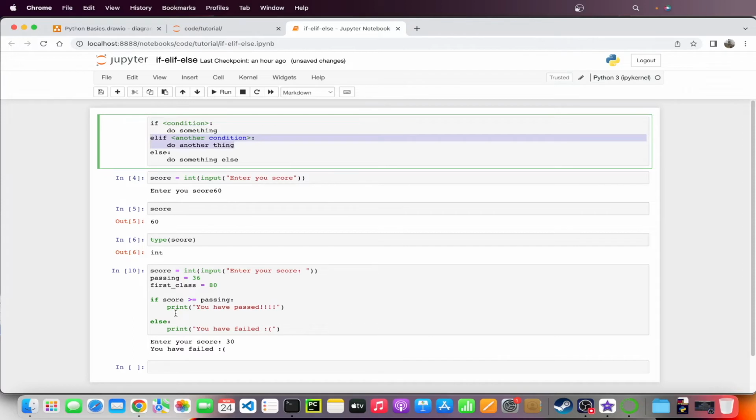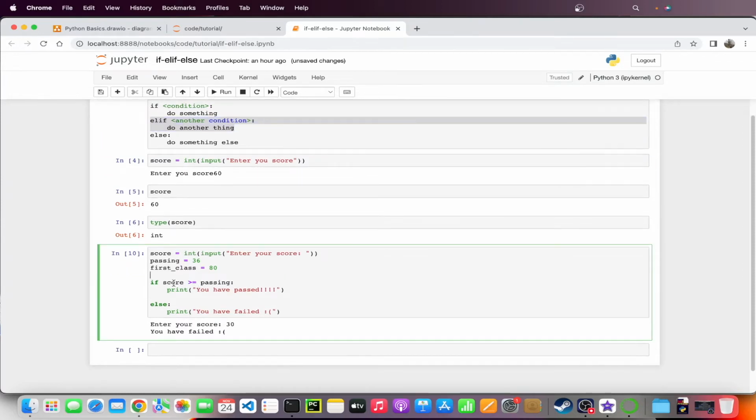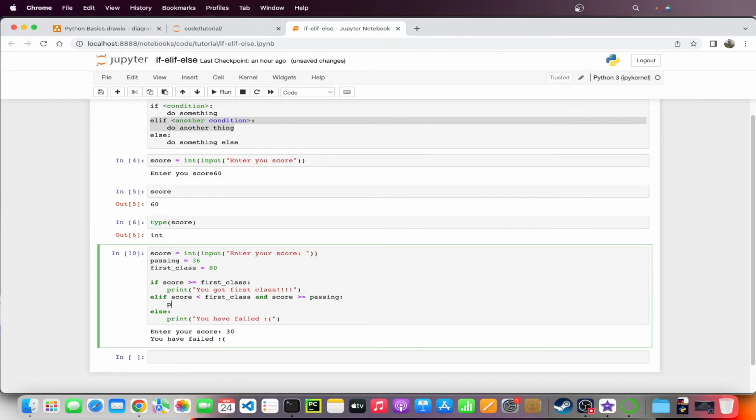So let's say this time what I want to do is, if the score is greater than equal to first class, then I want to write you got first class, and elif score is less than first class and the score is greater than equal to passing, then I want to print you just passed.